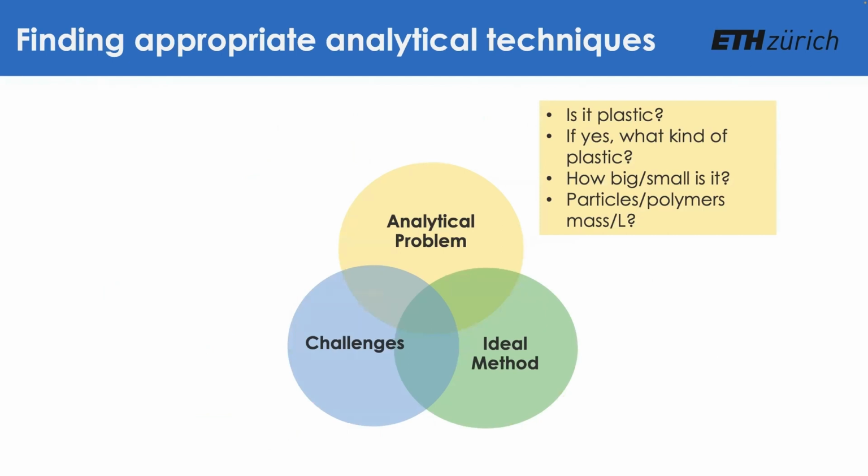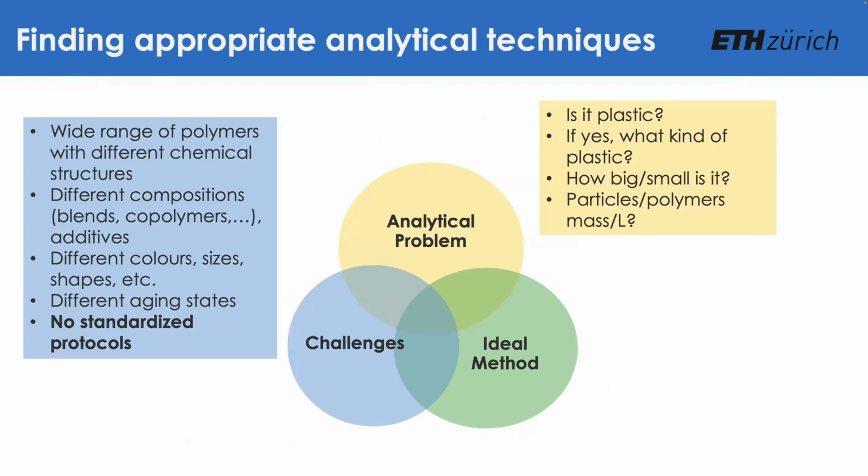Currently, there are a lot of challenges in answering what might seem like very basic questions, because there is a wide range of polymers with different chemical structures. There are different compositions of plastics, so it can be blends of polymers and different copolymers in addition to additives. This all challenges how we're able to address these analytics.